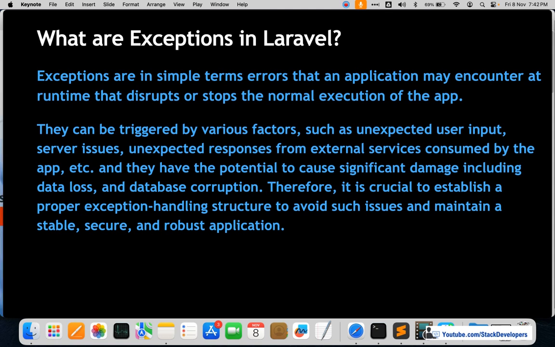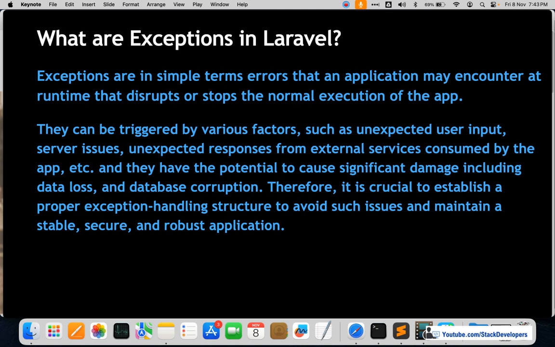So it clearly shows that exceptions are just like errors, and they can occur at any time. If your code has some issue, or if the user input has some issue, then these exceptions will show, meaning some kind of error will come. And those exceptions we need to handle very carefully. We need to show a meaningful message to the user about what exactly is wrong, and what is required to resolve that issue.